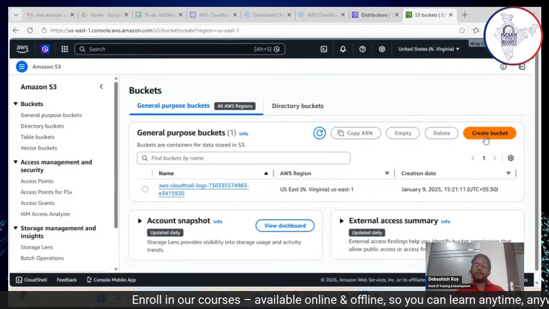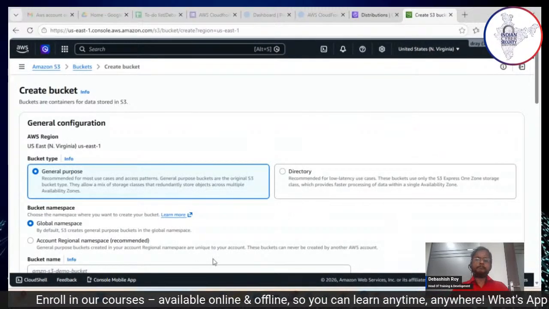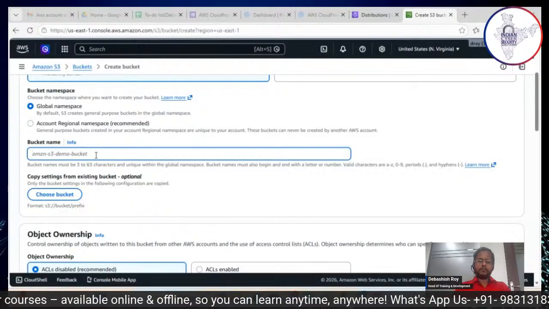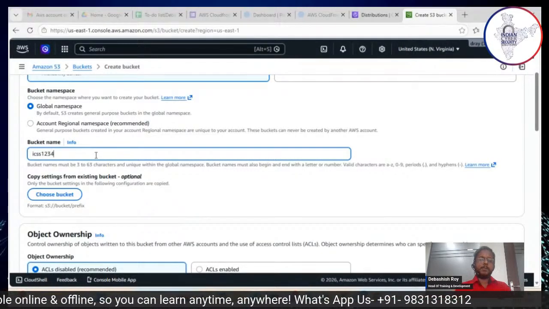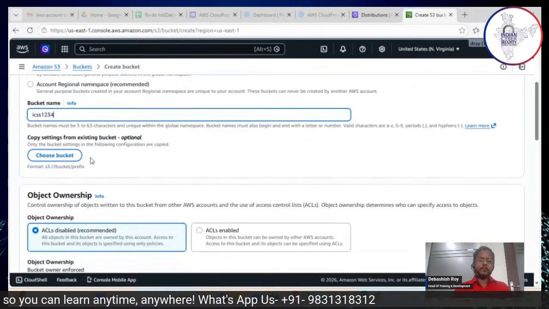So you create a bucket. There is no bucket now. With the same name or any name you can use.